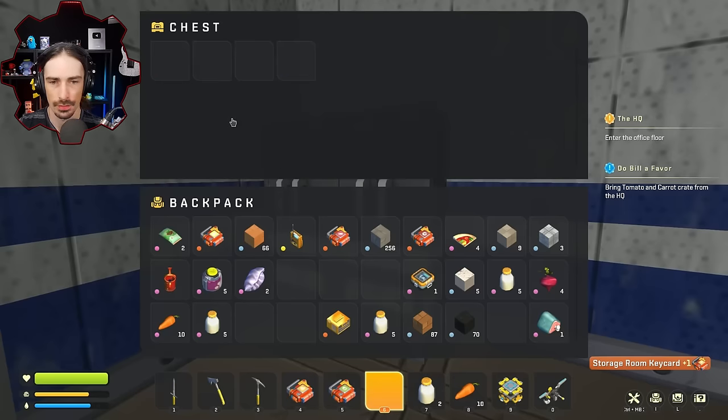Okay, now should we go to the garage first? There we go. Unlock. Anything dangerous in here? Oh, this is probably where the stuff that Bill's looking for is. I need a tomato and carrot crate. All right, what are we getting here? Gasoline, bearing. Do we really want a scrap wheel?